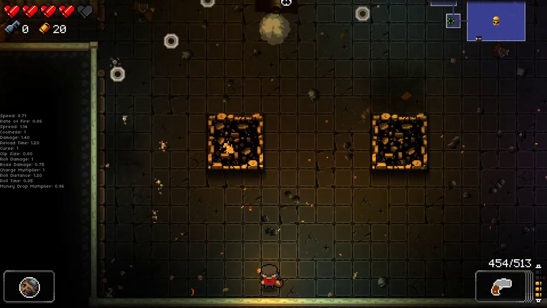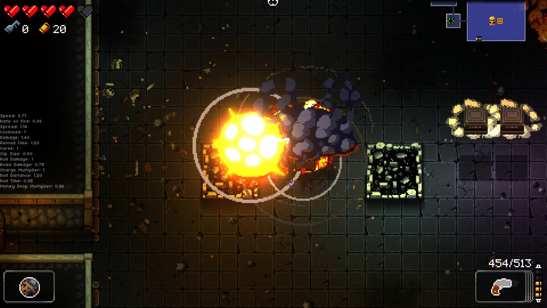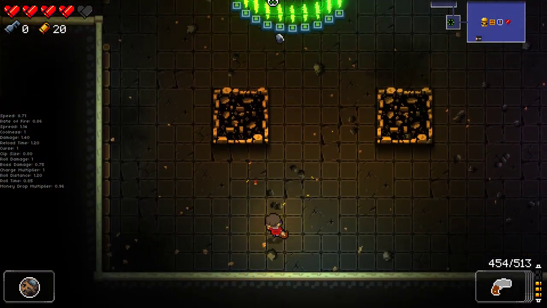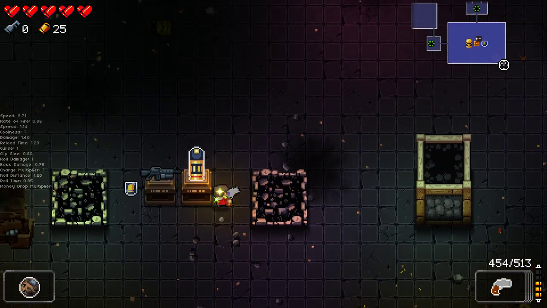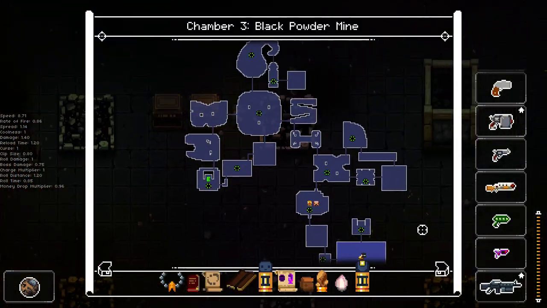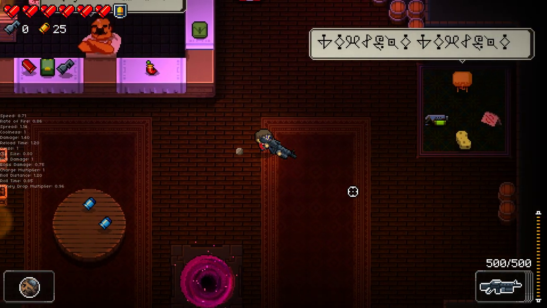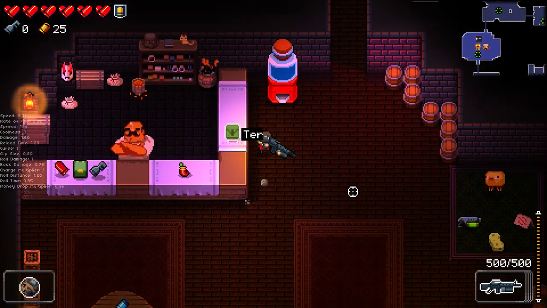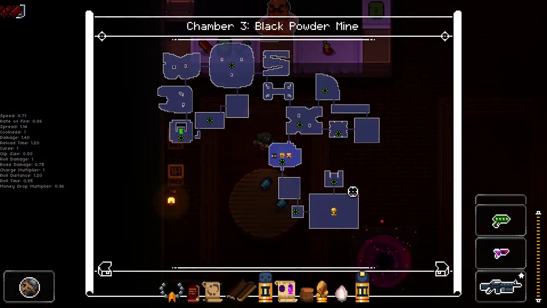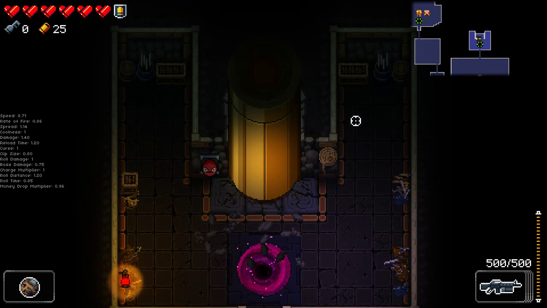Oh, God. Oh, what a day. What a lovely day. Ooh. You love to see it. That's a slapper. That's a slapper. I would like that, and I would like a key, but whatever. On with the show. Out of here I go.